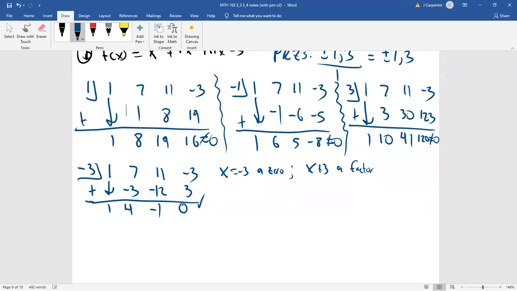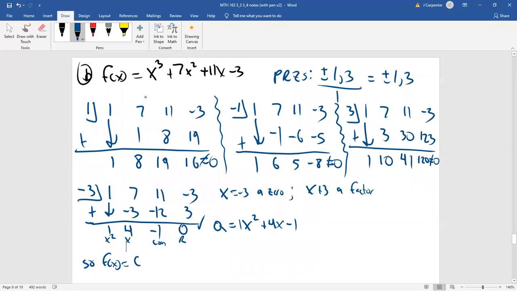I didn't write the word "is" in there. That's okay. So before I write "so," let's identify the quotient. From right to left, that's the remainder, the constant, the coefficient of x and x squared. Some people even like to write their quotient before they move forward, that it would be 1x squared plus 4x minus 1, which means our polynomial is now, instead of writing what I had in black originally, I can write the factor we already found, x plus 3, in a nice linear factor times the quotient of x squared plus 4x minus 1.